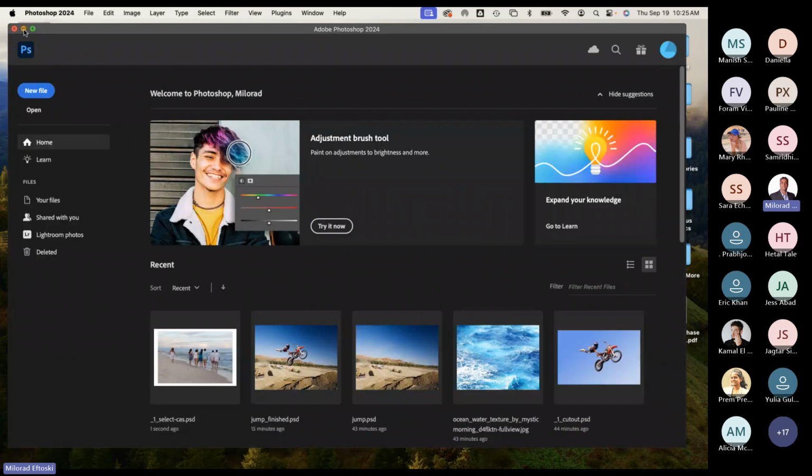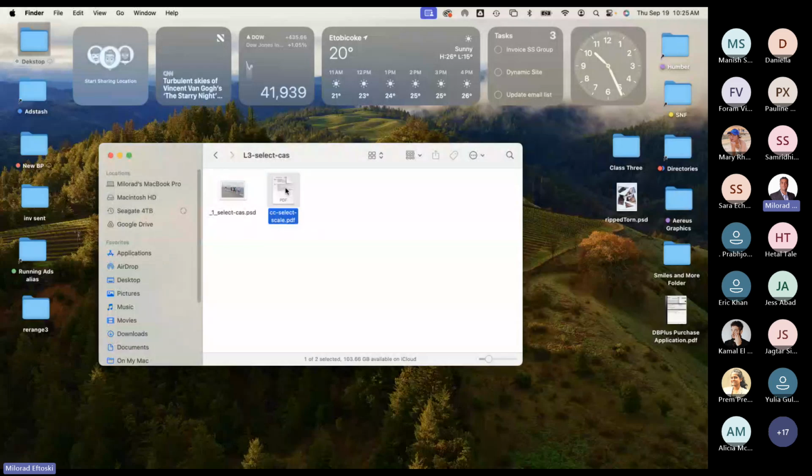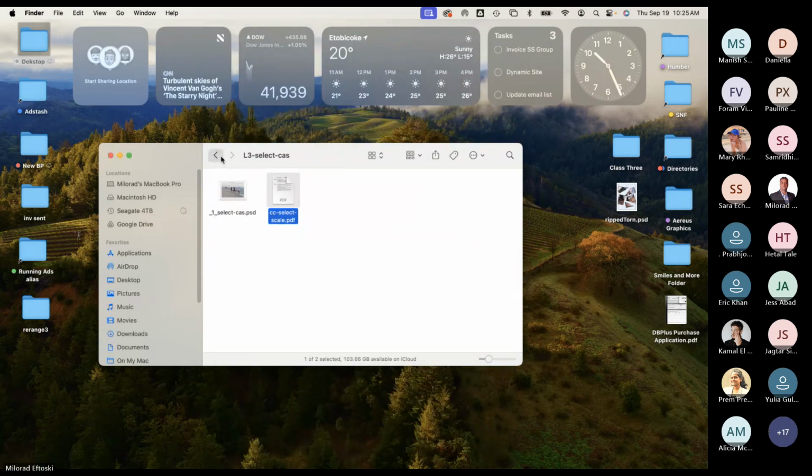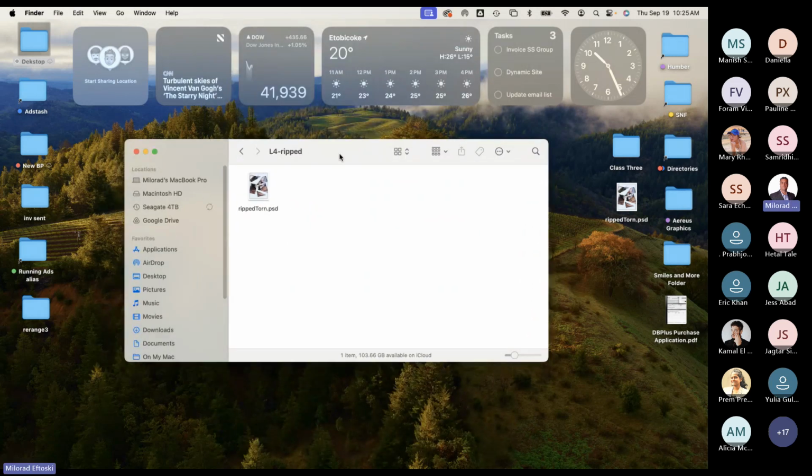All right. So next is, and this is again just taking you through the steps, the actual assignment that's due next week. So I wanted to show you this one. This is called Rip Torn PSD. After this one, I'll leave you to work on it. I still have to show you those poster student examples. I do want to do that as well. So we do have two more things left on the agenda: to demonstrate how this is done, and to show you some student samples.